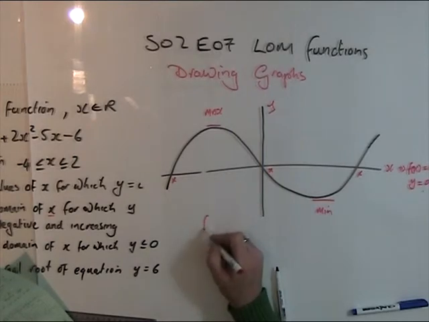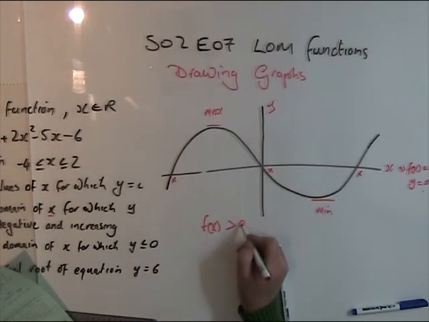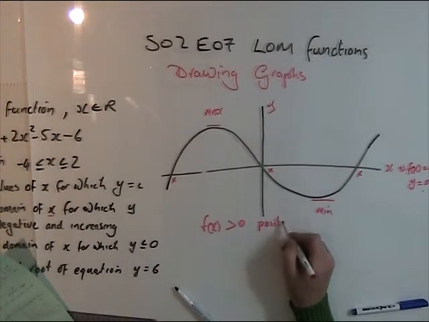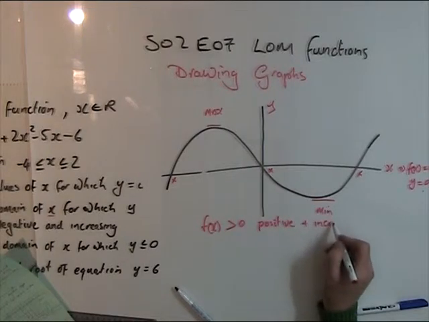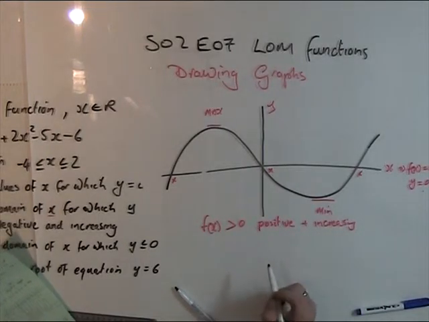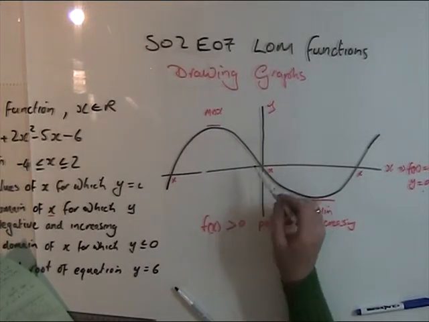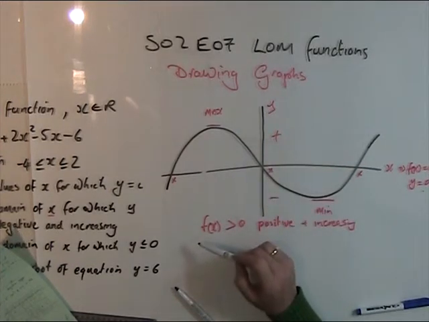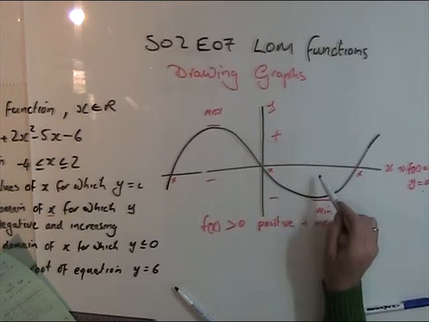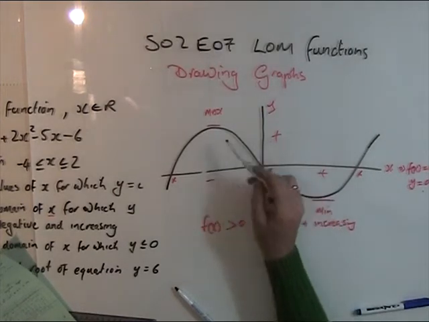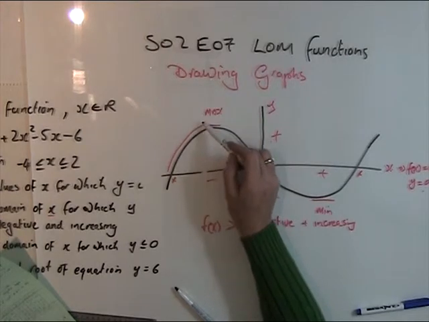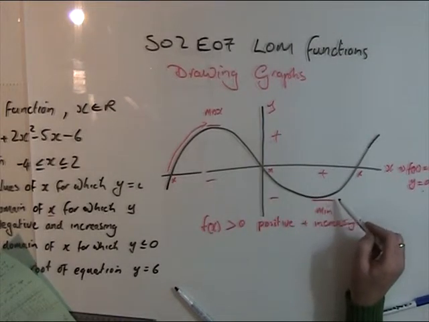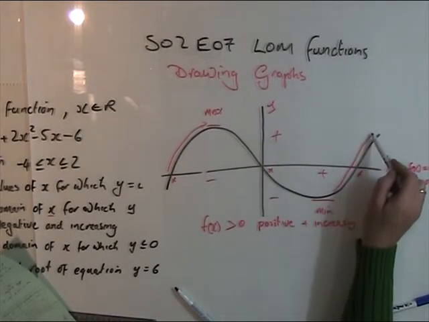Now, it says where is f of x greater than 0? In other words, where is f of x positive and increasing? We'll put it in this way, positive and increasing. f of x is y. Well, looking at y, where is y going up? Well, we know that this is all positive here for y and this is negative for y. So, where is it increasing? Well, it's going up there, as you can read, and then it decreases here to the maximum turning point. And it increases here again at the minimum point, and it goes up again, and it's increasing.